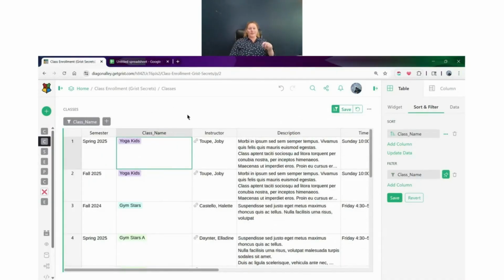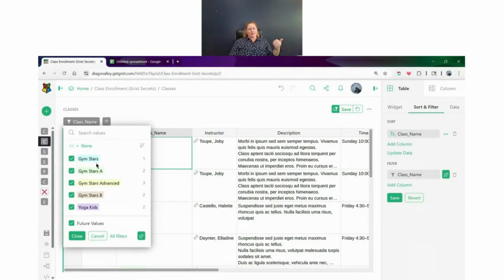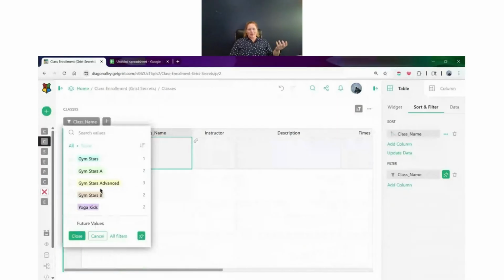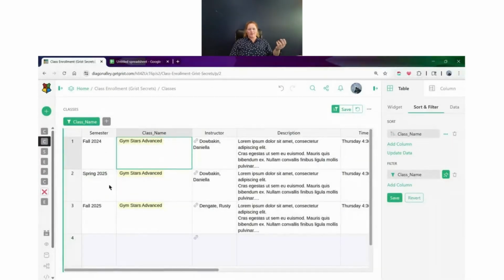With pinning filters, the coolest thing about them is actually to save them without any filter applied. So right now I have no filter applied to the class name column. I currently see all of the values. I can close that and save it. And now I have this handy button to quickly just see a few options in filter, and I don't have to save it. It just saves that filter button. So a little tip there. You probably know that one if you've been to a webinar before, because we talk about it a lot.